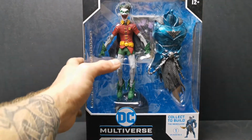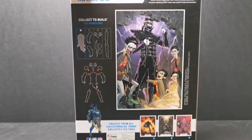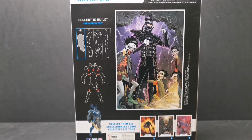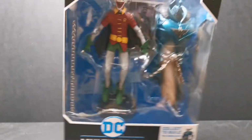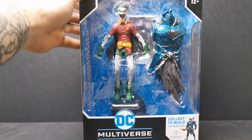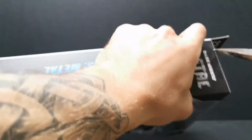So yeah, as usual, it's the basic AF McFarlane packaging, black and blue and white. There's the box art and the cover issue that they've decided to model the Robins after. Here he has 4. Normally in his presence he'd have 3. And that's the merciless Build-A-Figure instructions, the other figures available in the wave, and that's pretty much the box art as usual. So let's get the bad boy open and see what is inside.